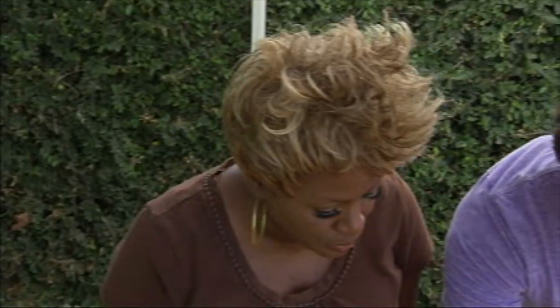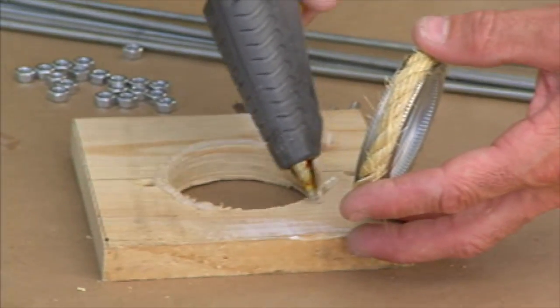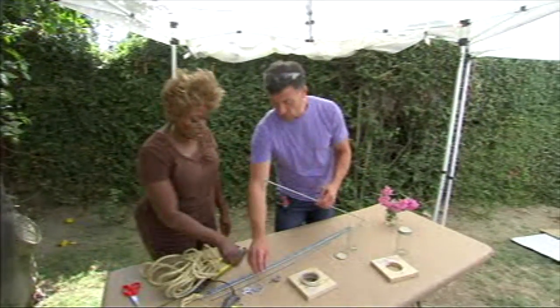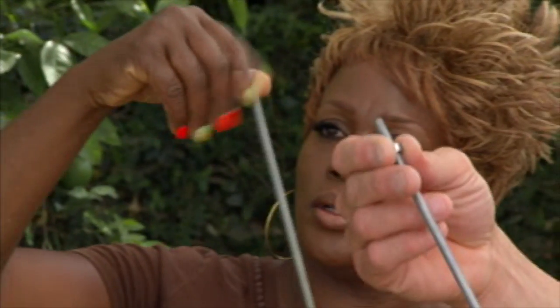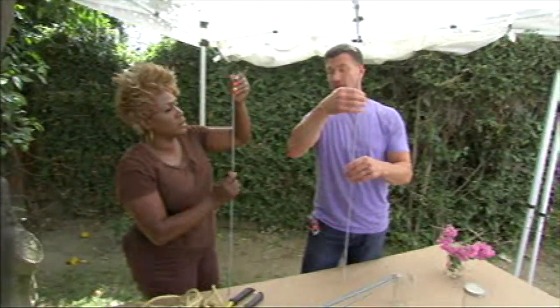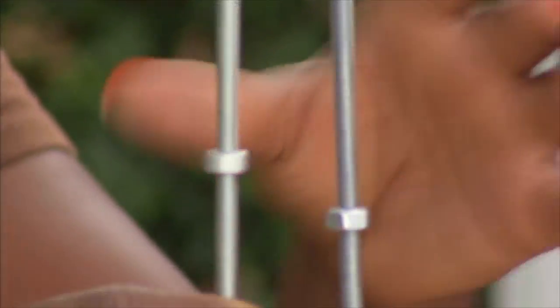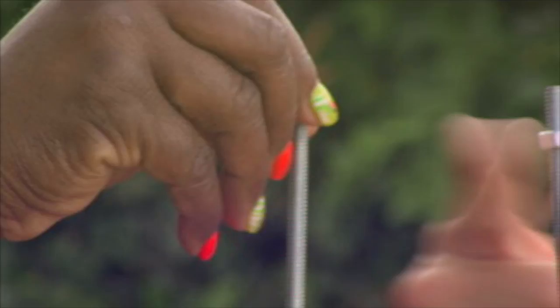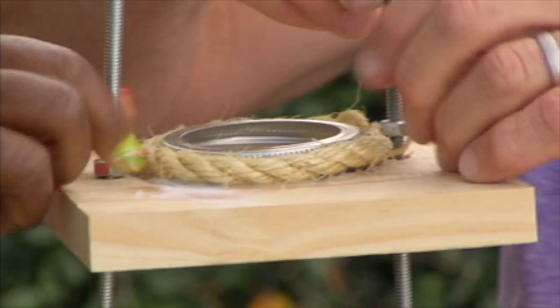We're gonna also go around in a circle. While the lid is drying, we take the threaded rod and go ahead and put a nut on the end. This will be the bottom of where the wood block is gonna sit on, and then what we'll do after this is to the point that we want — thread the rod through the wood with the next nut on it and secure it in place.